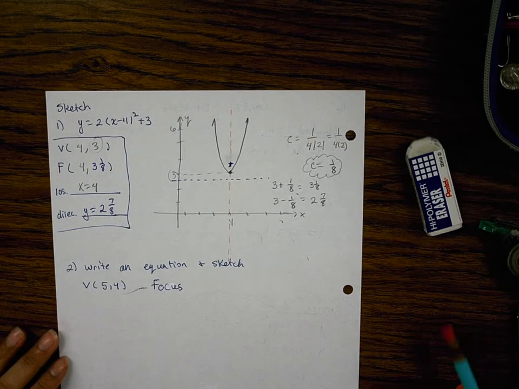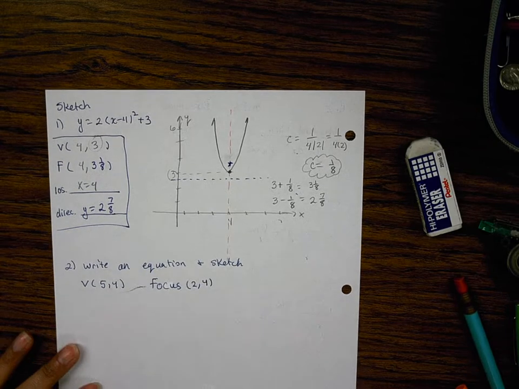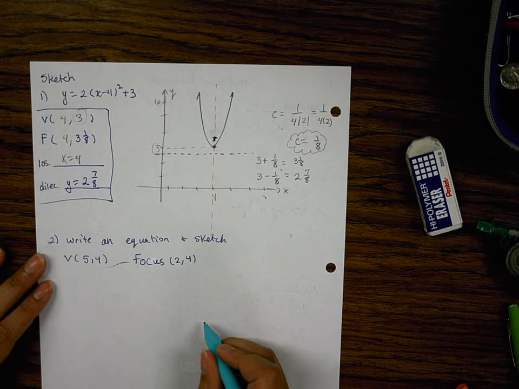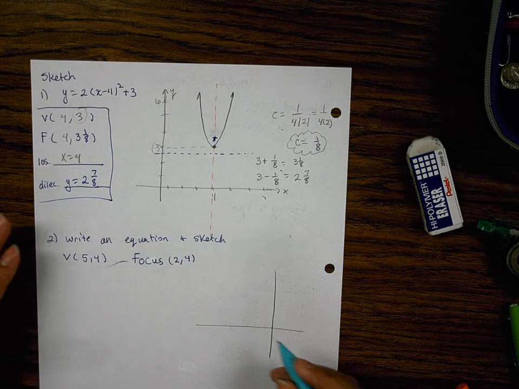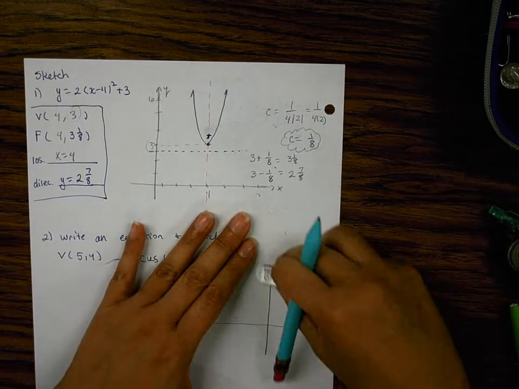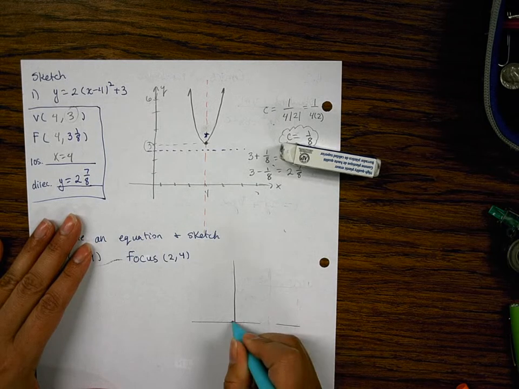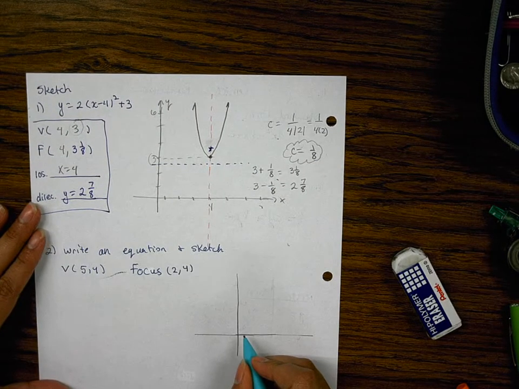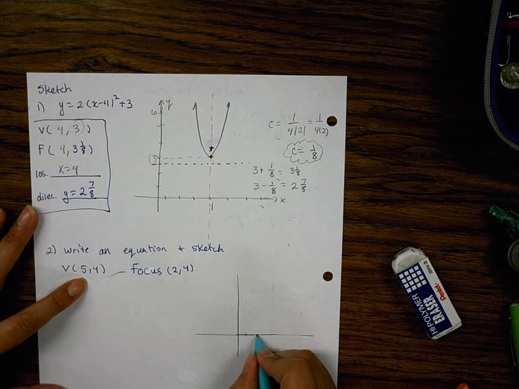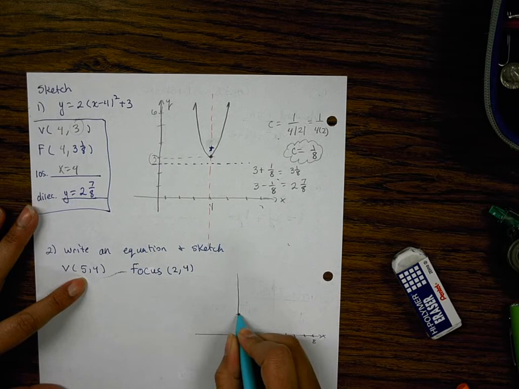Remember, we will do some more examples in class because the notes will be really long if we did a bunch together. Okay, oh, didn't give it to you. Focus is 2 comma 4. Said it, didn't write it. So first thing I'm going to do is sketch at least what I'm given and figure out from there what to do. Okay, let's scooch this over. And go right 5 up 4.